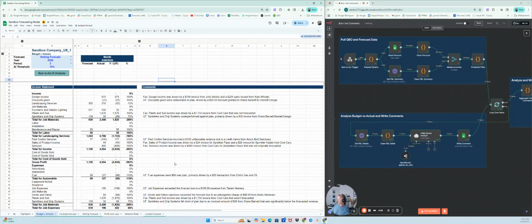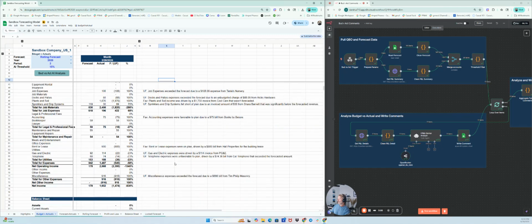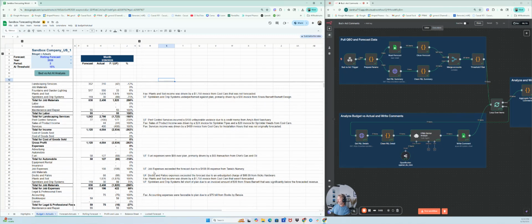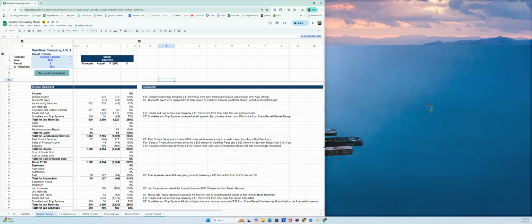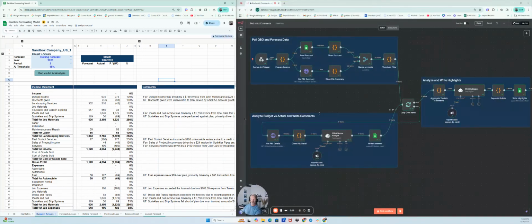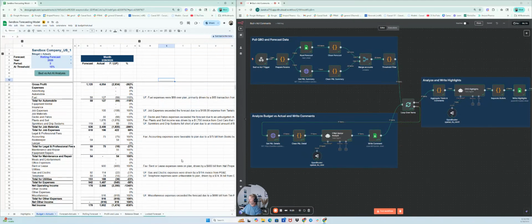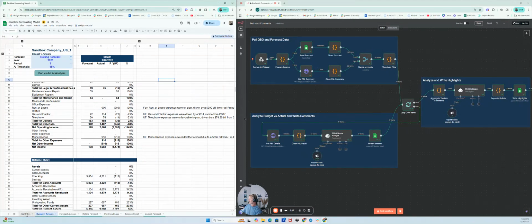I would probably write things up differently, but the fact that the agent went through and did everything is really good. And you saw, I think that happened in like 30 seconds. This truthfully could take me in practice, depending on the complexity of the client, hours. And you saw it went through everything and it did a really good job. Let's look at the highlights.